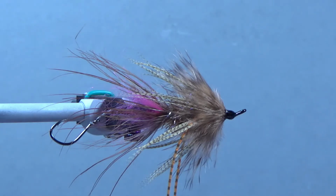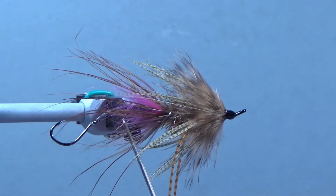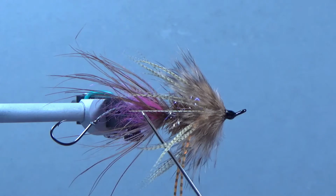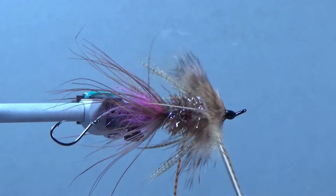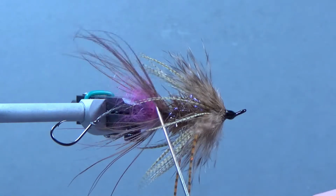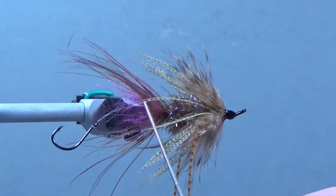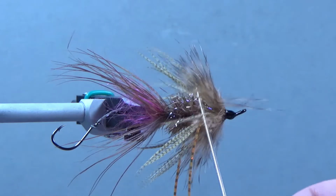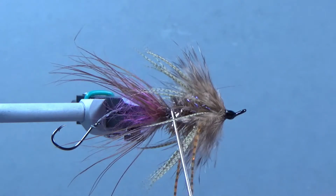depth where you want. The thing about intruder flies, the definition almost of them, I suppose, is that they have a trailing hook. They're tied on a shank, and they have a trailing hook. They have two stations, this rear station and a front station with a body in between. This one happens to have some Angora goat as a little bump or a prop for this hackle that's in front of it. This body material is Estaz, but it can be anything.